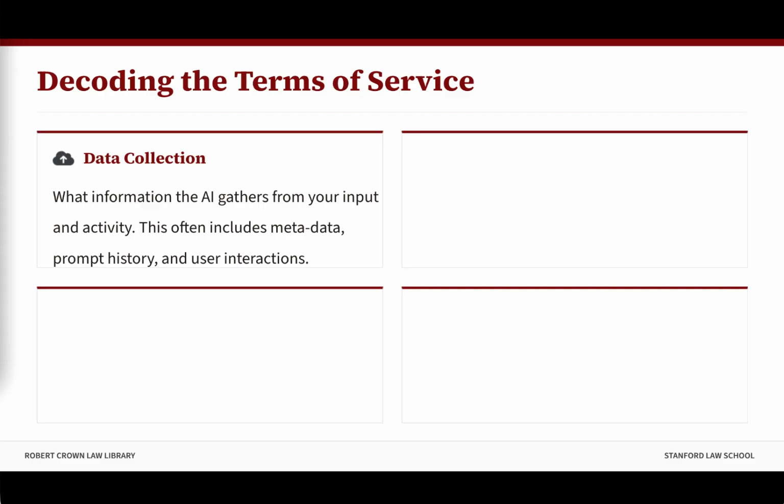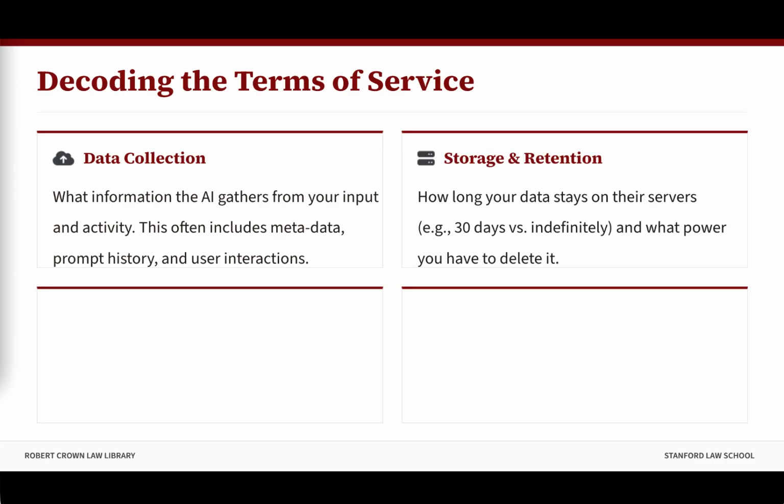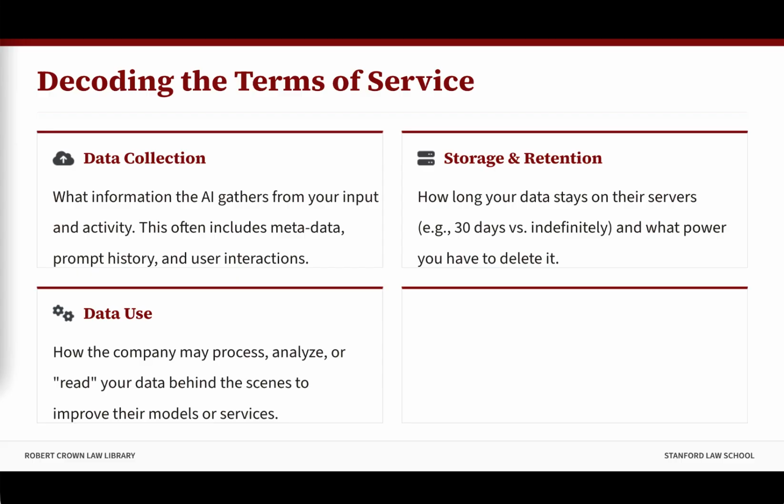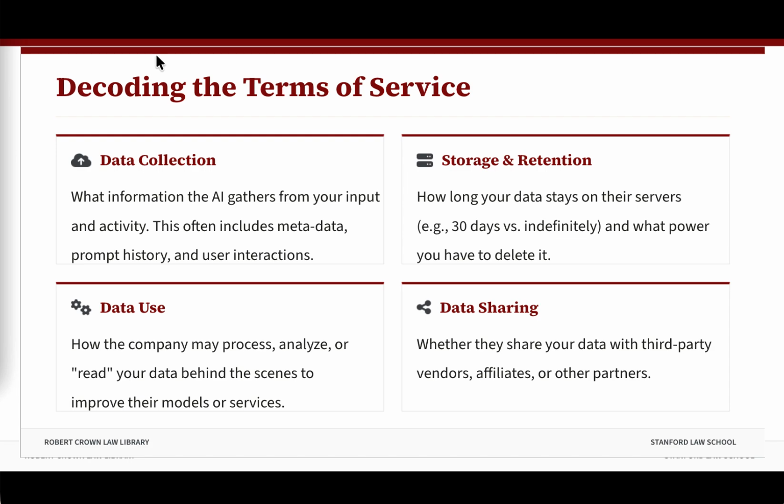The terms often include details about data collection, or what information the AI gathers from your input and activity. Data storage and retention, how long your data stays on their servers and what power you have over what you can or can't even delete. Data use, how the company may process or analyze your data behind the scenes. And data sharing, whether they share it with third parties.